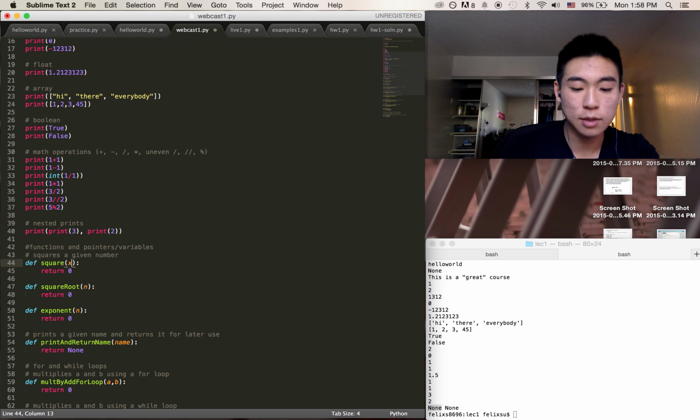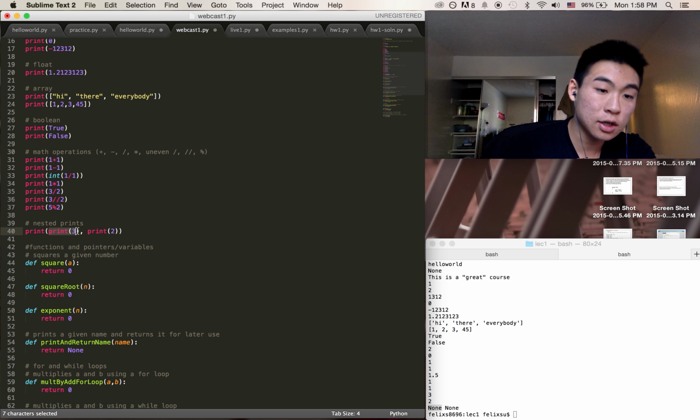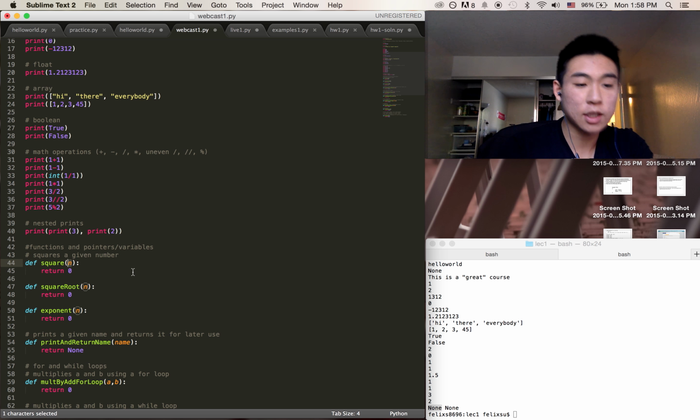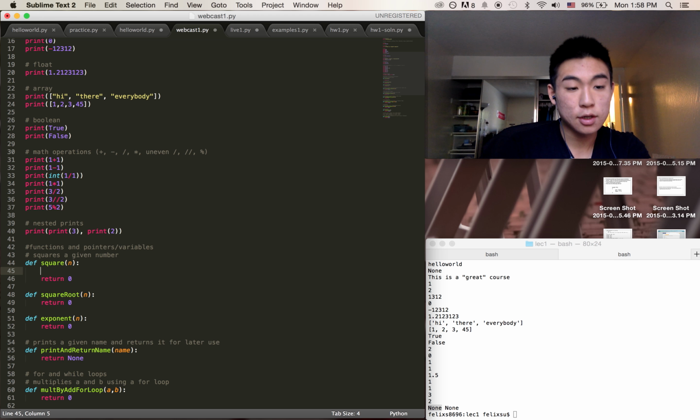Sorry, I forgot to explain that. This could be x, this could be n, this could be really long. All that means is that whatever is passed into this argument in the future, so as you can see here, these are arguments that are passed in to print. Then inside the function, you can use whatever has been passed in with the placeholder of n. So I'll explain that in a second. What this colon does is that it denotes, okay, after you define everything in the function, now you want to write the function. So you put colon and hit enter or return.